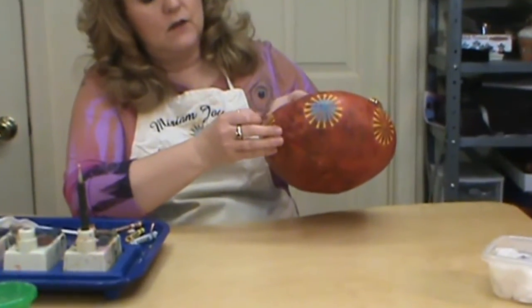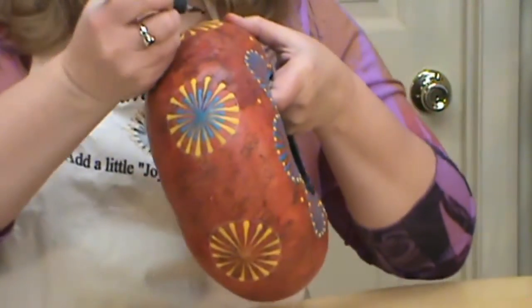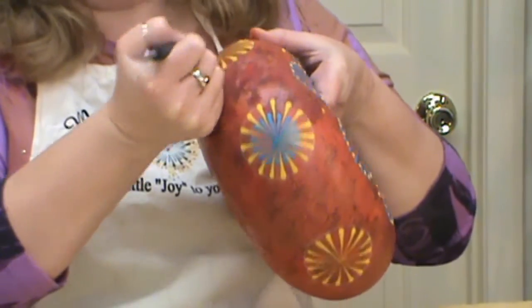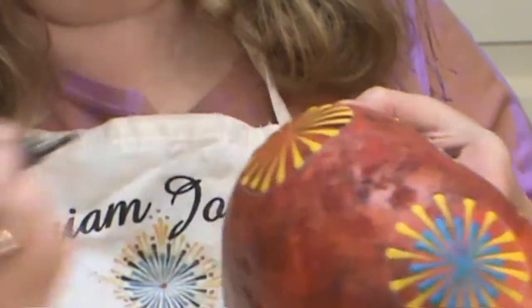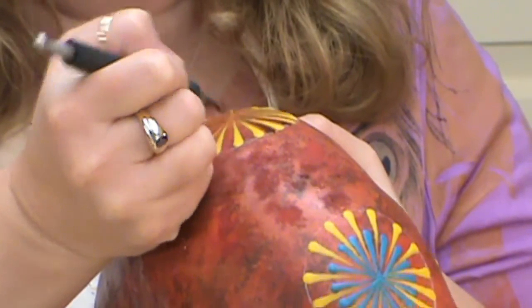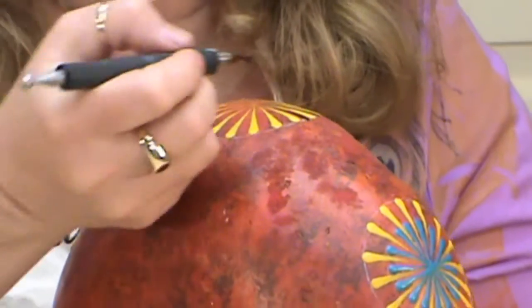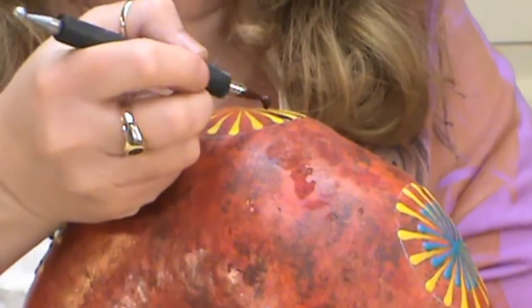Now we're actually going to come back in here in between each and every one of these with our brown and the number 2 tool, and it does fit, so don't panic on me. And we're just going to put those in between. You've already got it measured out, so the hard part is done for you. Each and every one of those on those 3 circle designs.